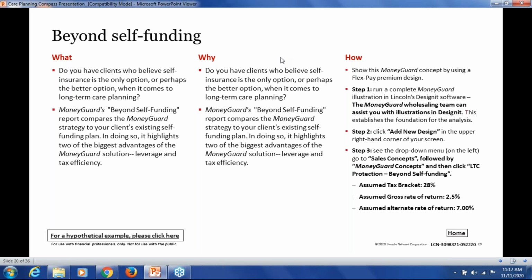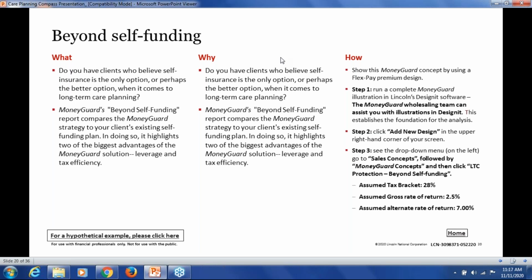Now, if we look at taxes, that just compounds the advantages of having one of these policies, and they go into that in these side-by-side illustrations as well. So the report is going to show what would happen to the premium equivalent asset if it was invested in another account.